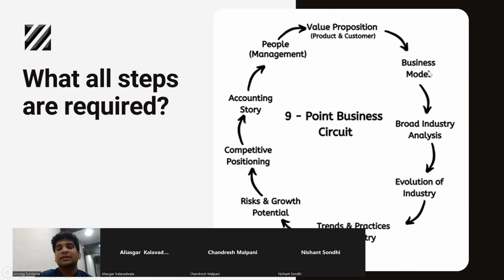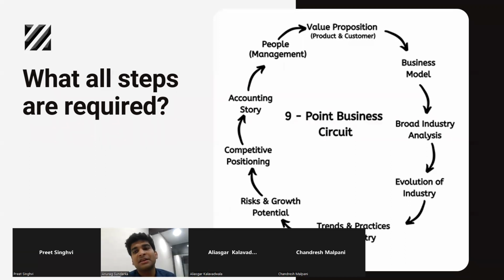Second point is business model. What is the business model? How does the company make money? Let's take an example of Facebook here. What could Facebook have done in 2008, when it had over 1 billion users and was not making a single rupee in revenue? It could have gone two ways.